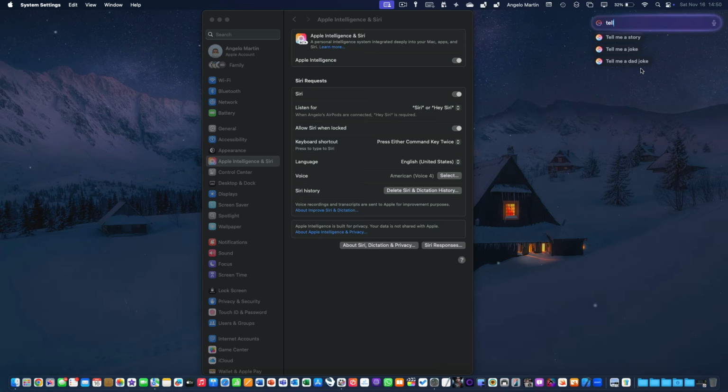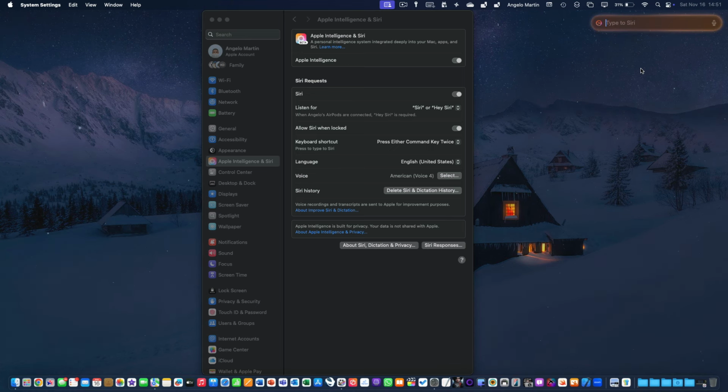What makes the enhancement of Siri also better is the fact that it gives me the answers directly from Siri without referring me to the web browser. Now, not with all queries and commands that you type into Siri will it do this, but it will be more and more improved even with the next update of macOS Sequoia. So let me just show you a good example of how it does this.